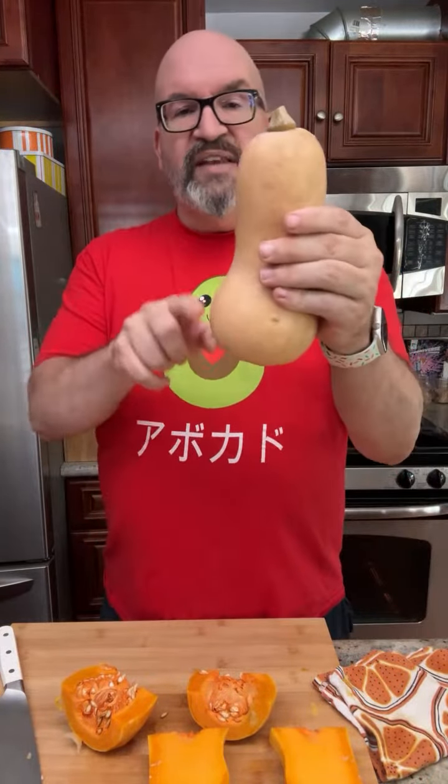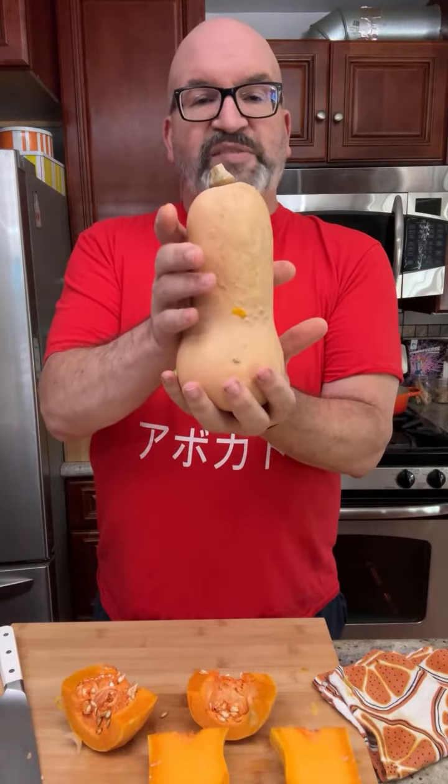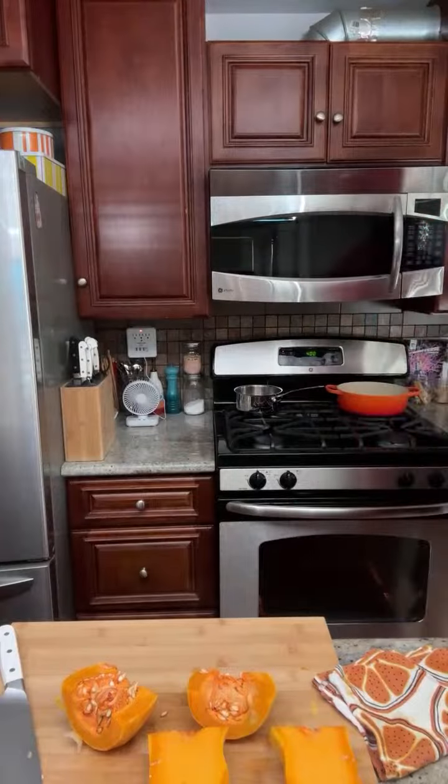Okay, so I'm cutting out the little seed well here. So when I'm shopping for a butternut squash, I will look for one that doesn't have as much of a bulb on the end. Doesn't have too much of this on there. I just wanted to show you. If this part is thicker, that means you're going to have more meat to the butternut squash. So just something to know. Let me grab a spoon. Give me one second. I'm going to grab a spoon to scoop out the seeds.